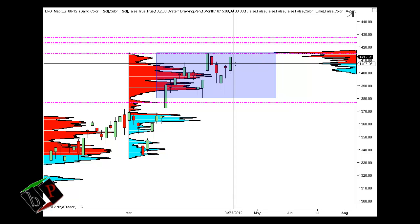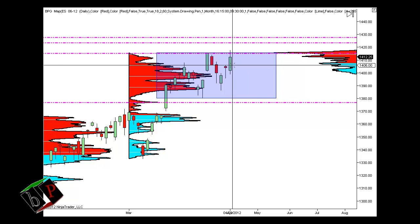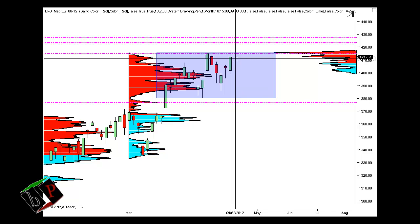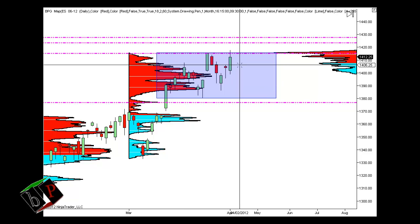All right, so this, again, 3 more days left in the week. We have to see how we hold today. I'm suspecting we just rotate in a small area today. Would be a resting pattern if you're very bullish because you want to see some structure built up on the top end of this. And if we gap down, which it looks like we're going to be opening, we're down about 3 this morning. It looks like pre-market here to 1409.